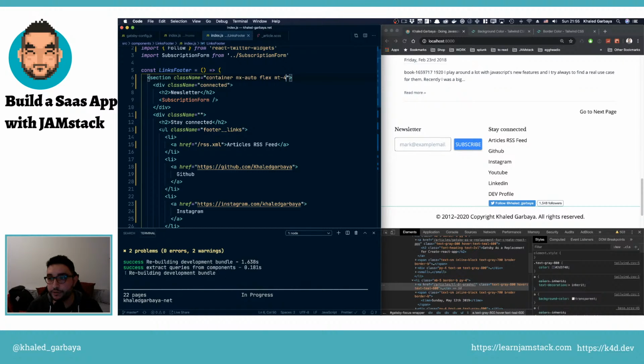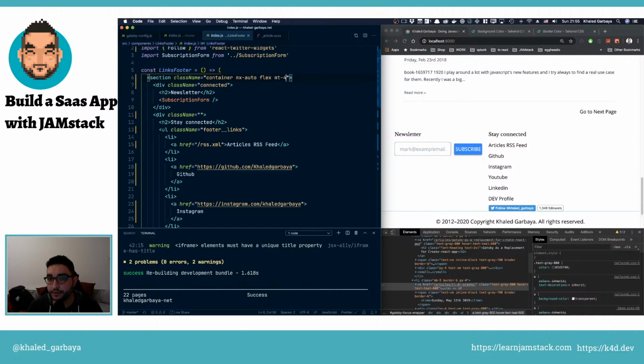Give it like 4. Okay, and we need to have this border. So I think it's okay. Border T, border for the top border, teal 600.